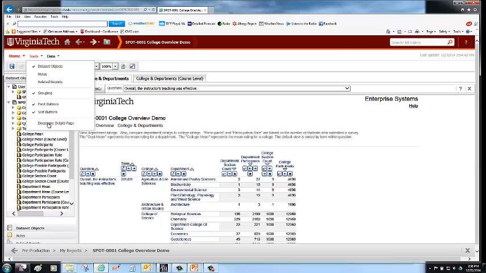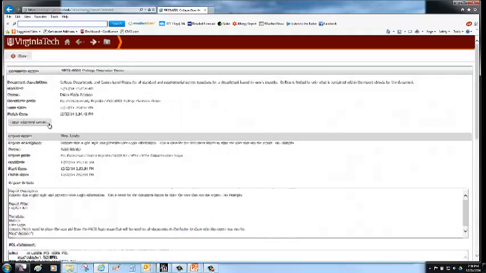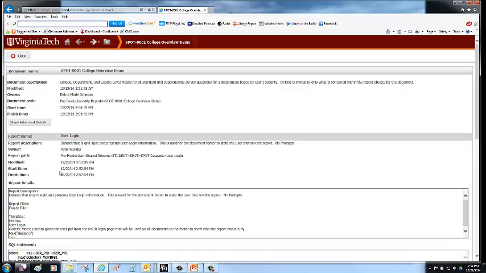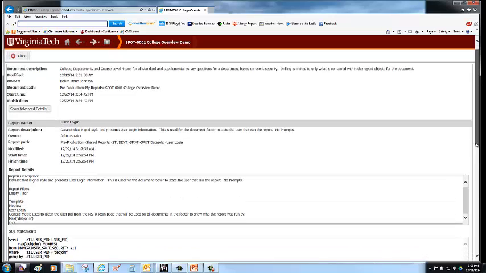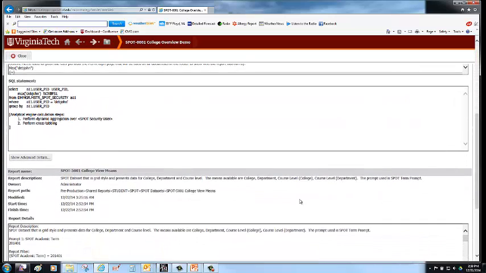And you can look at a document details page. And this page will tell you some more details about the report, report description, what's on the template, and if you're debugging, you can actually see what the SQL is that generated the report.